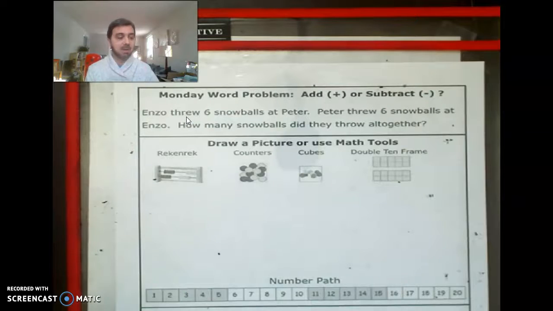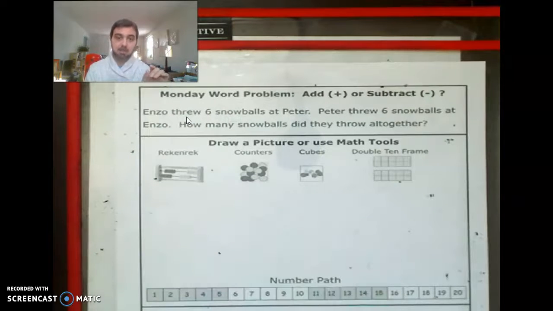Pause the video, get your word problem, get a pencil or pen, and get your math bag of manipulatives. It has your rekenrek, your cubes, your counters, all your wonderful, magical math tools. So those 3 things: a pen or a pencil, your word problem, and your manipulatives. Come back when you have that. Just hit the pause button, and I'll see you in a minute.